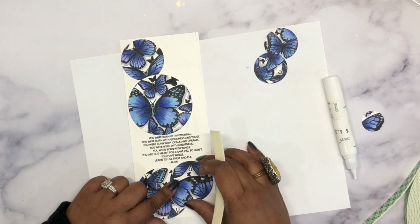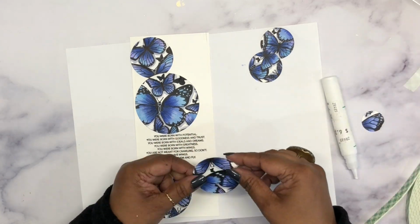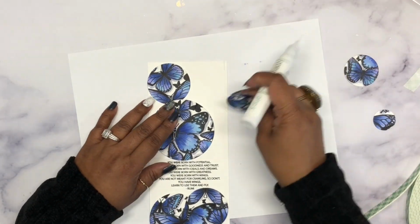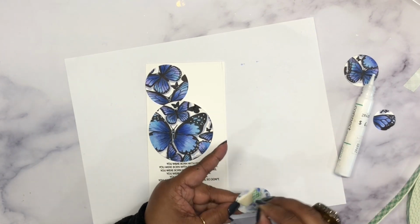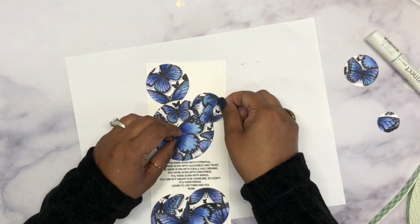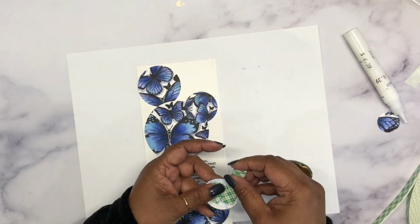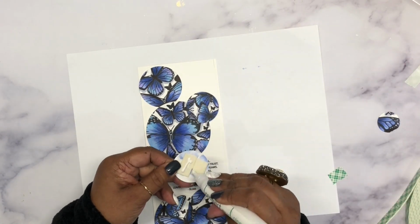So I just wanted various heights of circles along with different sizes of circles. So here you can see I'm just adding some foam adhesive. So I just need to add the foam adhesive to one side of it because I don't want the entire. In fact, I don't know why I did that, because on that piece I could have added foam adhesive on both of them because I actually put those pieces flat. I wasn't thinking, you can see. Anyway, so I'm just adding these pieces where I think they would look nice, and now I'm just adding the last of the circles that I created.